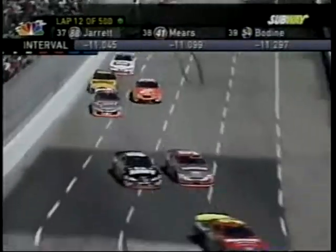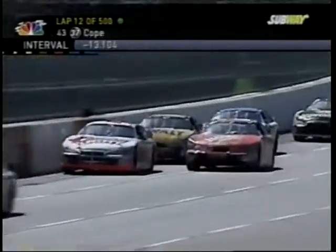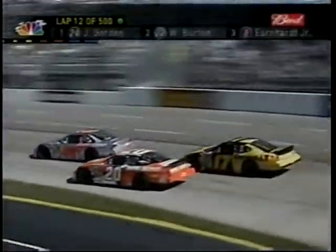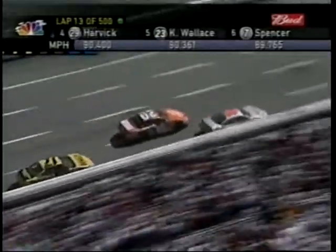The thing is, you got to watch what we're watching right here is that got Sterling there. Matt wants to go, but Sterling's running the high side too, so it's giving Tony Stewart the advantage on the bottom. I think they helped this racetrack tremendously with their competition when they ground that bottom lane. Took some of that grip away down there. Certainly made for more side-by-side racing, which is what all these 90,000 plus fans are here to see.